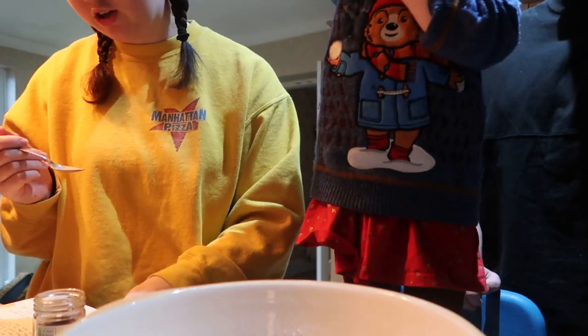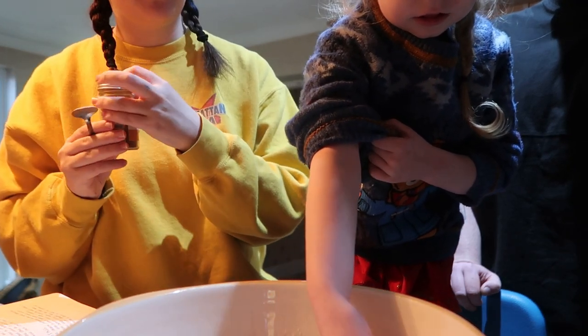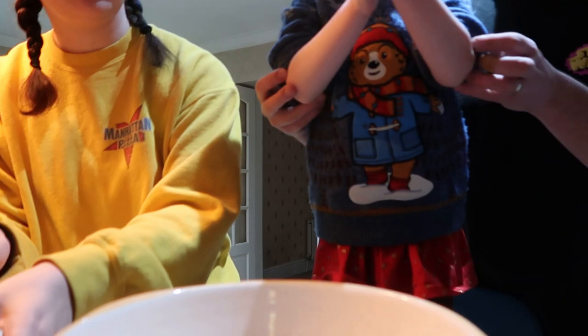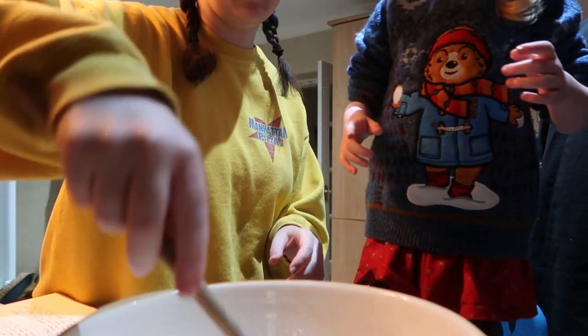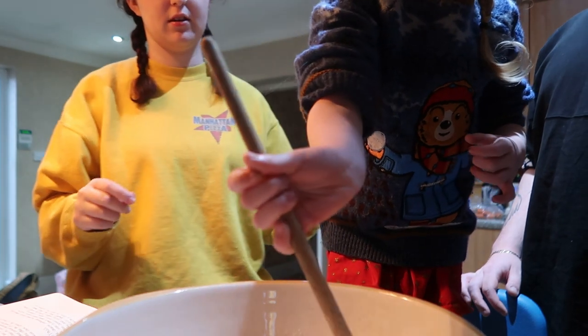You have the sniff. The sugar, nuts, grated carrot, and desiccated coconut. Don't put your fingers in. At least she's got good thing we've cleaned them. Let's pull these up a bit. So for mixing everything in this wooden spoon, that's literally the key fact. Go on then, wooden spoon it.